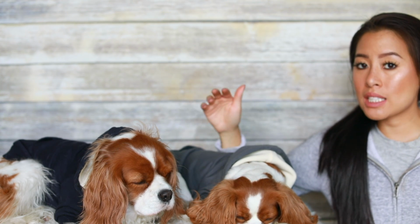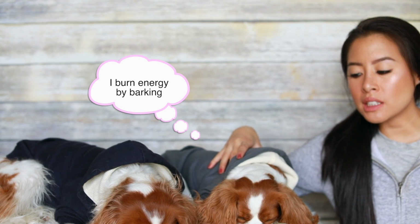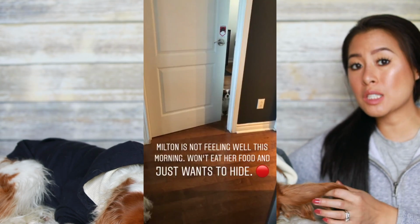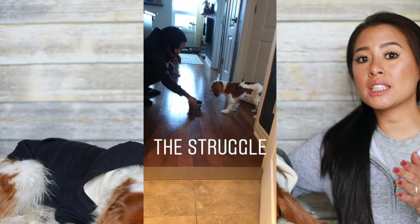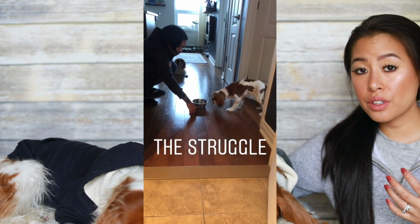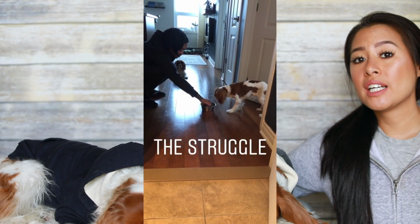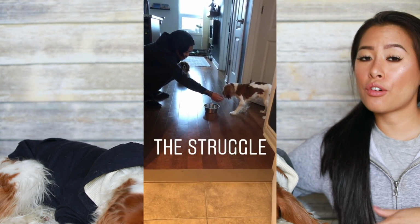However, Milton is quite the opposite. She doesn't gain weight easily at all. Quite the contrary, she has trouble gaining weight, and more often than not, she's quite picky with her food, especially in the morning. We noticed that with Milton, she needs to eat 3 to 4 times a day in order to feel comfortable. She gets hungry very fast, and in the morning, when she hasn't had any food late at night before bedtime, she'll tend to be very nauseous and even vomit in the morning.